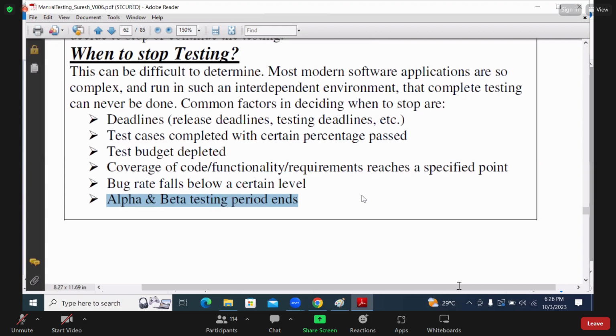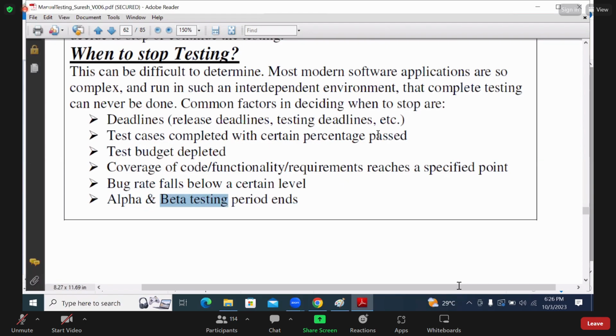Alpha testing means the final testing or end-to-end testing done by the testing team.